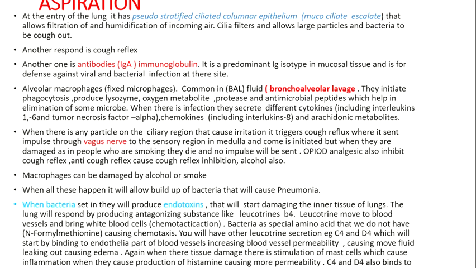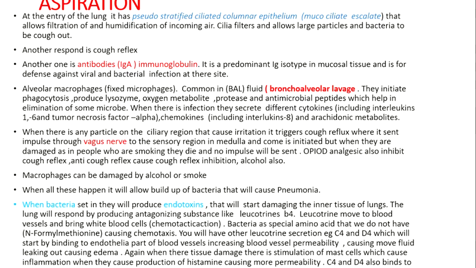Another thing is the reflex action. When anything has been trapped under your cilia, there will be stimulation of the vagus nerve. The vagus nerve will send information to the medulla that we need to cough out something that has been trapped by the cilia. Certain substances or drugs may inhibit the cough reflex, such as alcohol and opioid drugs. People who are on opioids will have inhibition of the cough reflex and are prone to aspiration pneumonia.